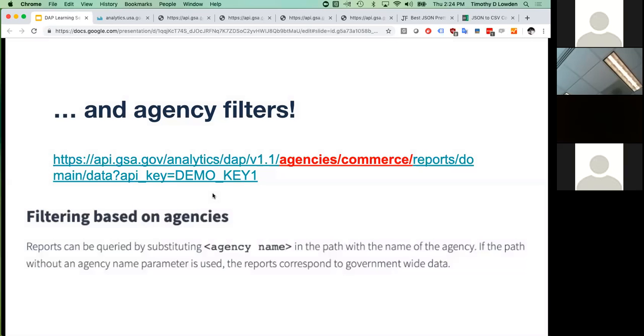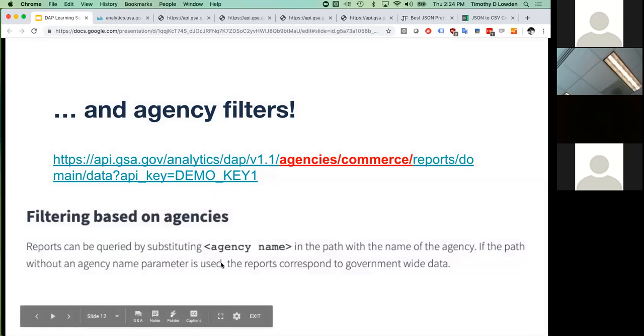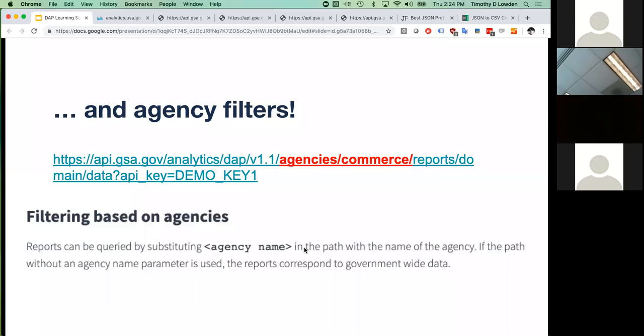So we also have agency filters. So we're able to query a report by adding an agency name into the path. So this is a little bit different. It's not done via a query string parameter. Instead, I added in before reports. You might be able to do it either way, but I think you need to add it before reports.